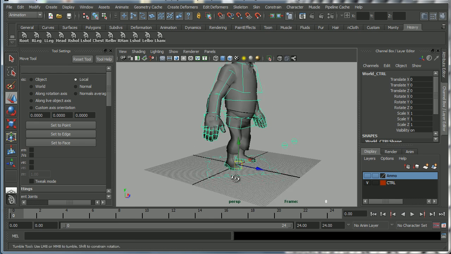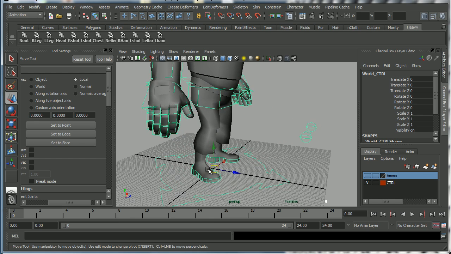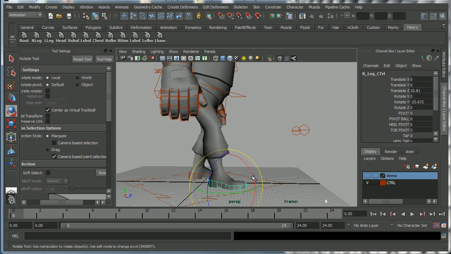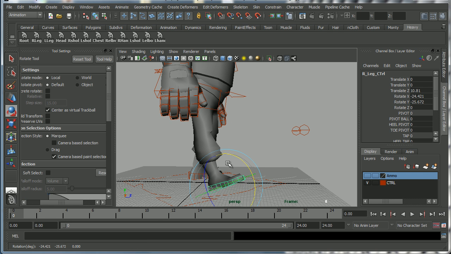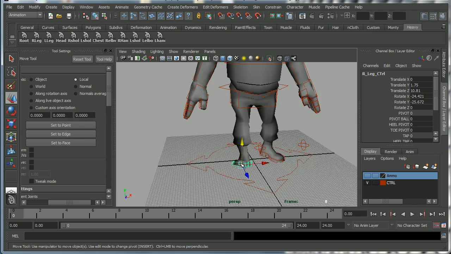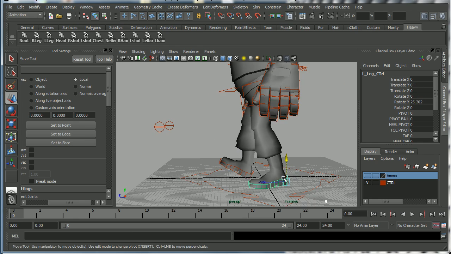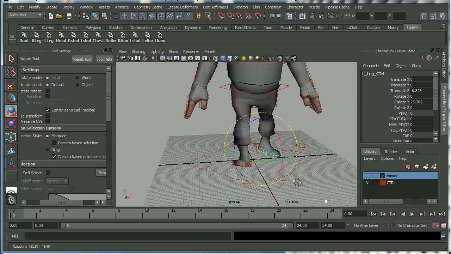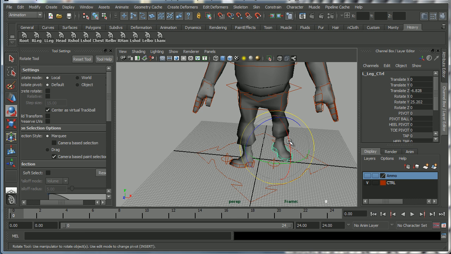And so what we want to do first of all is position Heavy in the right foot contact position. So there's his leg, and then I'm going to pull that one back.